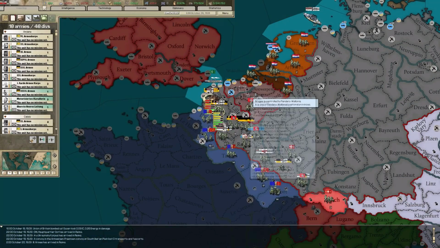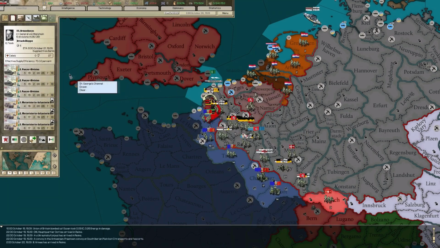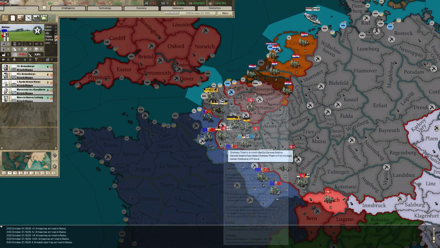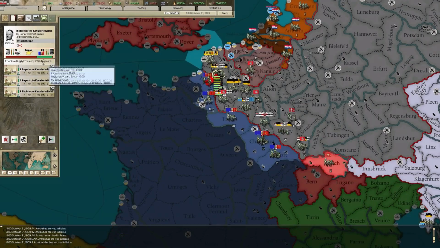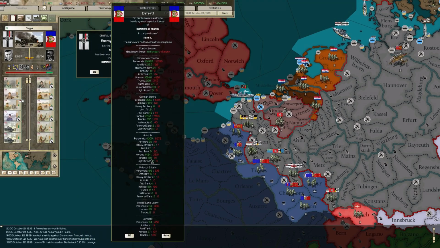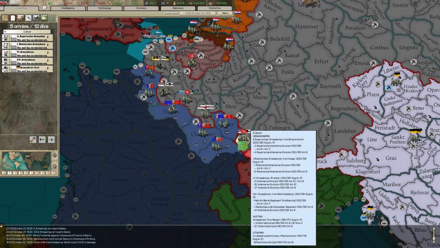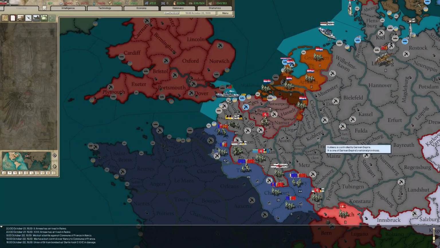Can we grab Dieppe now? That's the question. Might be able to. Let's try it. Maybe with the help of this lot? Really, we're literally next door to Paris right now. This is obviously really damn good. Defeat in Nancy again. Yeah, to nobody's surprise. Get lost.